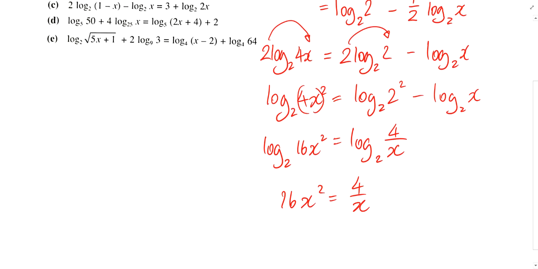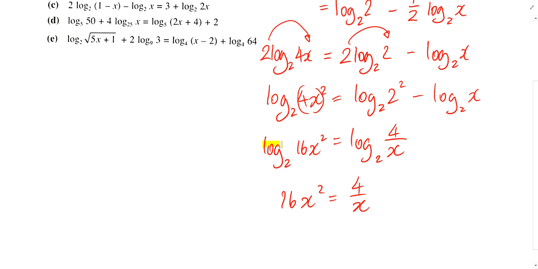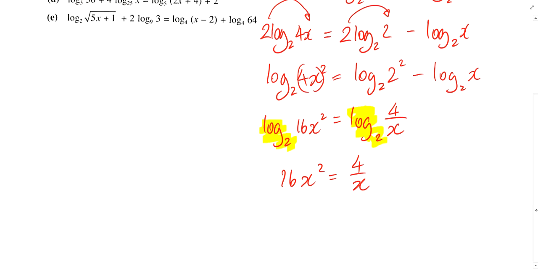Yes, because here we are not dividing by log. Please don't come and tell me that we divide by log 2 on both sides. No, we are saying that since log base 2 something equals log base 2 something, then the two somethings must be the same, right? Okay, so that's what we have. Yes.